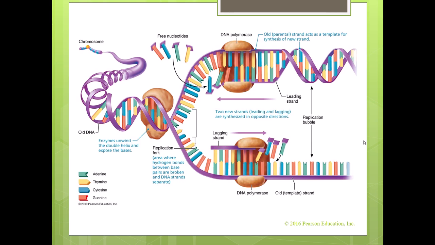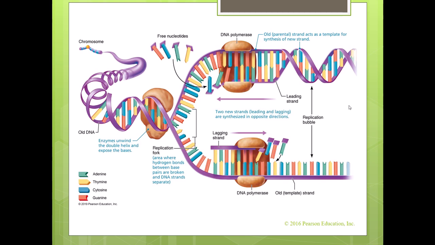DNA polymerase comes along and adds nucleotides, and then another one will come along and add more nucleotides, and you end up with what we call Okazaki fragments, named after the man and wife that discovered, or at least first described, this process. Then a third enzyme comes along and stitches it all together. But the result is that we have two new strands of DNA, but they contain both an old strand and a new strand.